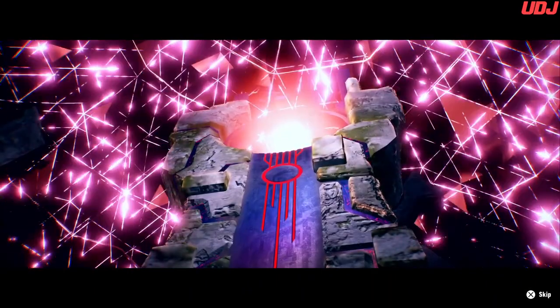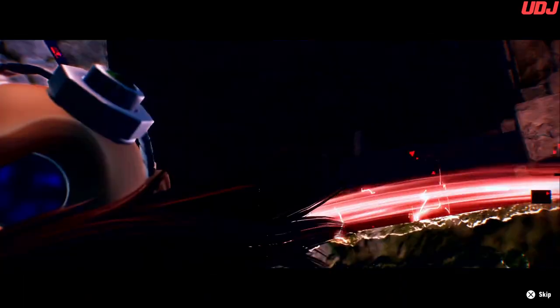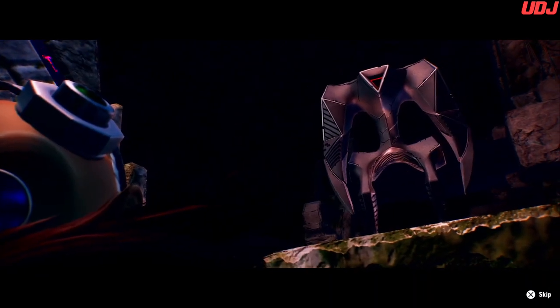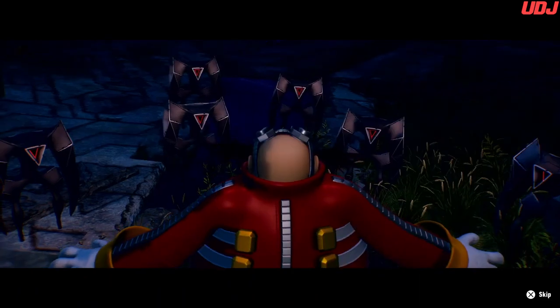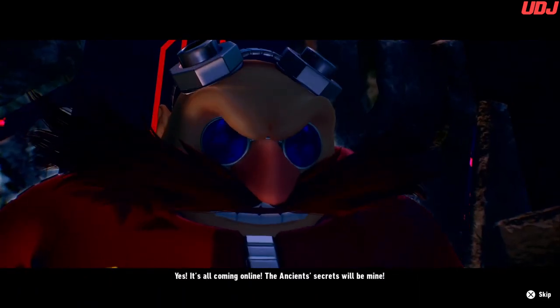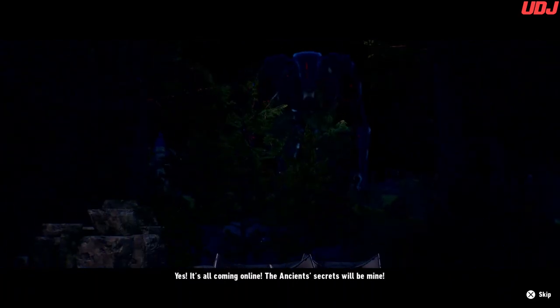Eggman, what have you done? This is like the third time he's tried to mess everything up with this wibbly wobbly time red stuff or whatever. And then the sentinels appeared. We cannot let you do that. Yes, it's all coming online. The ancient secrets will be mine.